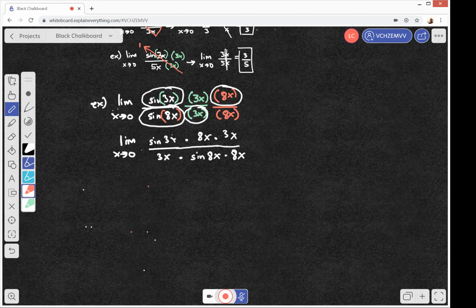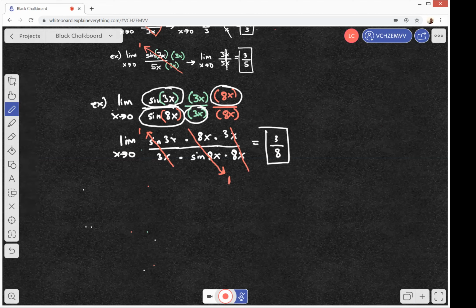You saw graphically what they will equal. So this becomes a 1. This 8x over sine 8x also becomes 1 as x approaches 0. You could do that on your graphing calculator, and you'll notice that will also become 1. And so we're just left with 3x over 8x. Well, the x's could divide out, and our final answer is just 3 over 8. All right, we got 5 more examples left and we're done with this lesson. It's kind of nice. Moving on.